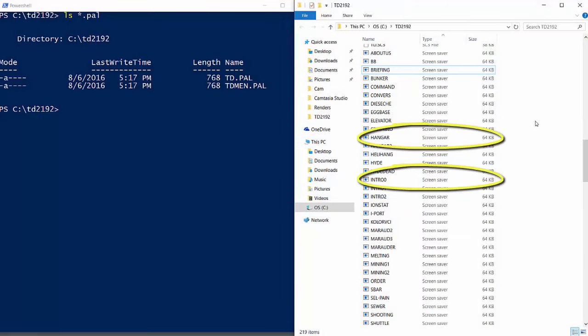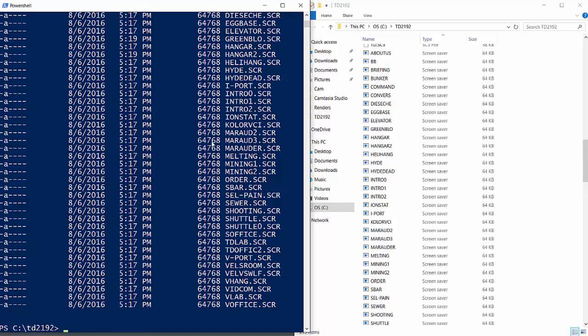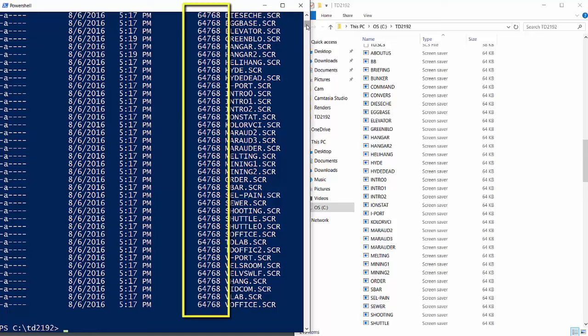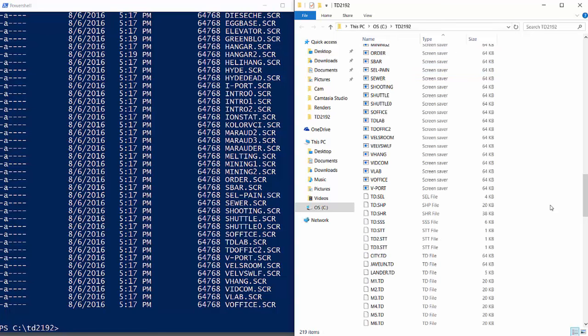Notice the intro and hanger files. Judging by names, I bet these are those static screens to those graphics. They all say 64K, so let's check the actual file size. All files are exactly the same size. I think we'll probably go after these files first since there's so many of them, and it should be easy to figure out how the fixed size format is put together. If these are custom formats, then we can hopefully pick up some insight as to how developers pack the files, and we can use that insight to build up more complex asset types.